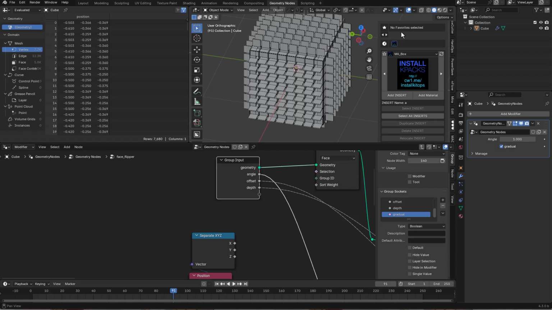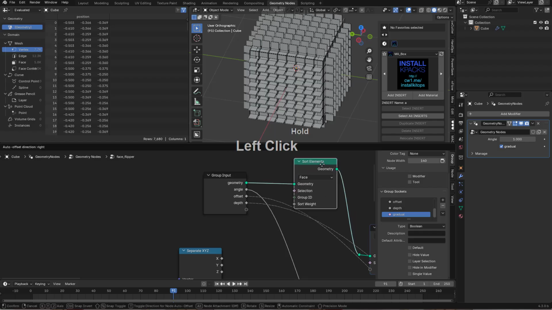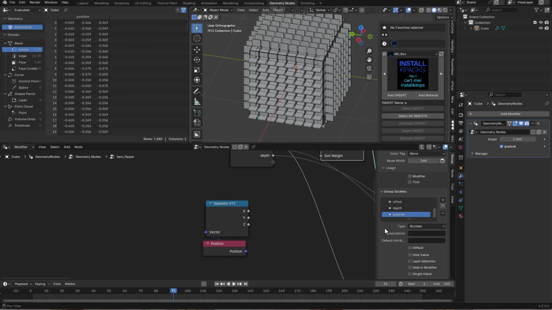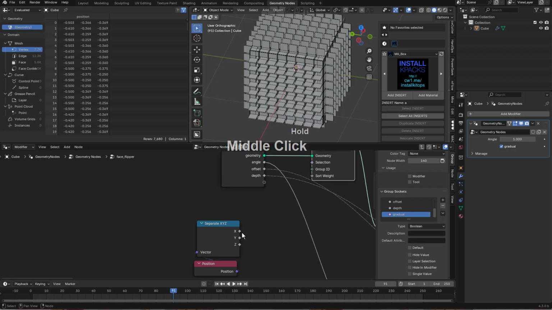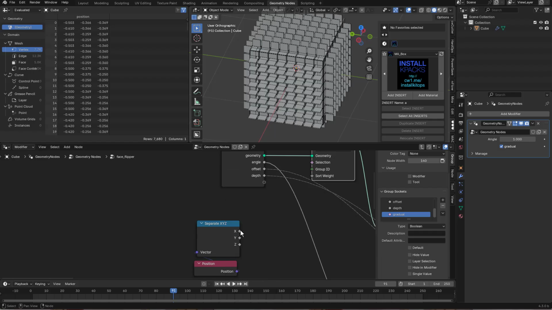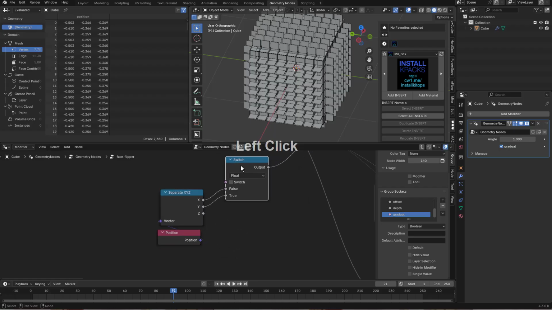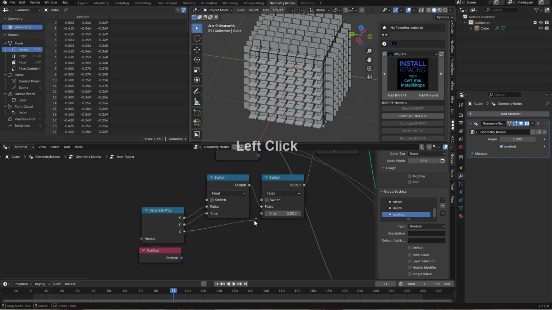Do we want axial control for this? Did I get myself into a situation that I can't get myself out of? I guess we could put a couple of switches over here. So there's not an axial control where you could just click X, Y, and Z and it would be like a switch. All right, let's just do this too. I don't know why I'm trying to recycle nodes. I'm just overthinking nodes.